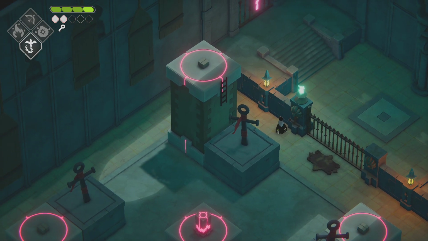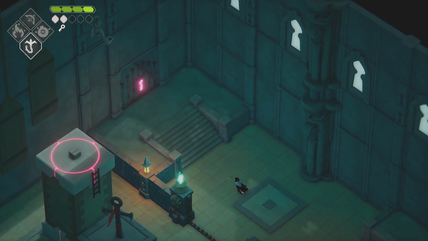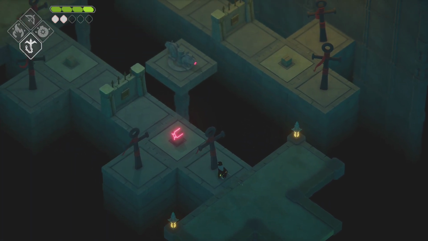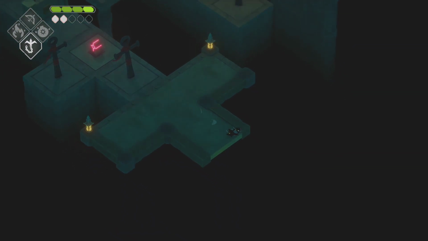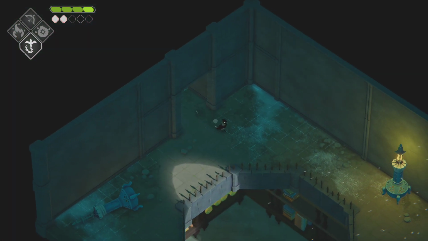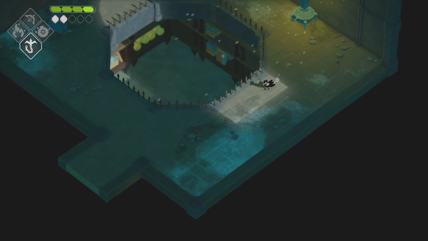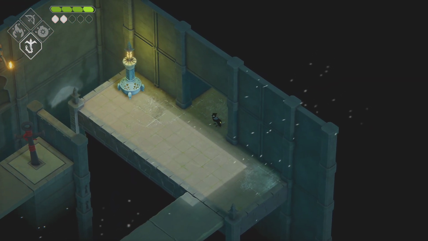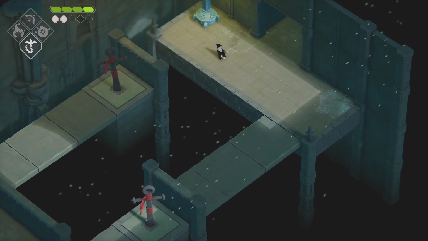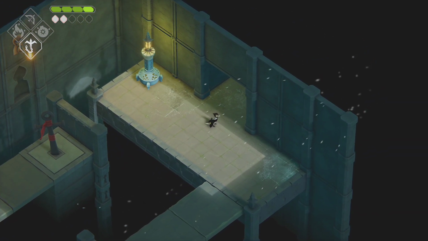Sure, if that's how we were supposed to complete it, considering there's that little ladder on that there, but we got all the same. We do have the key for this here. Let's check out this other side first before we get through there much further. I think we fought in this room earlier, right? Maybe not. I don't recall being here at all.